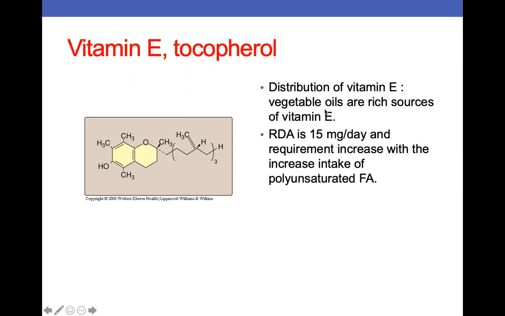Something else is that the way that we get vitamin E is through vegetable oils. And the way that I remember this is that vitamin E is not really a common deficiency. Everybody likes oily food. We always have vegetable oils in our diet. Everybody enjoys it. And so we're not really deficient in it usually. That's just how I remember it.